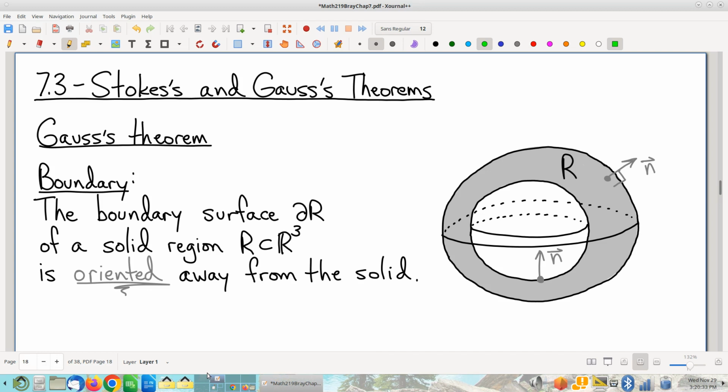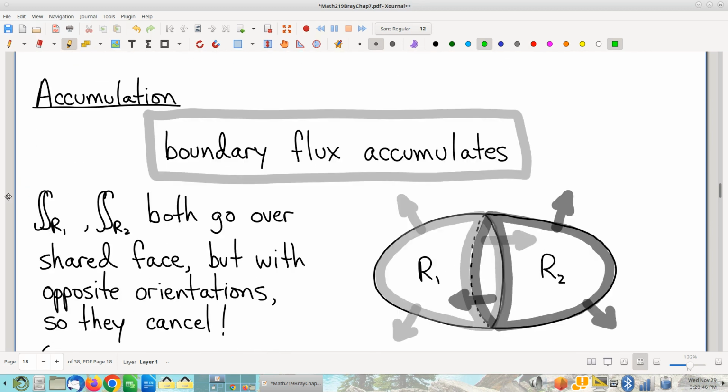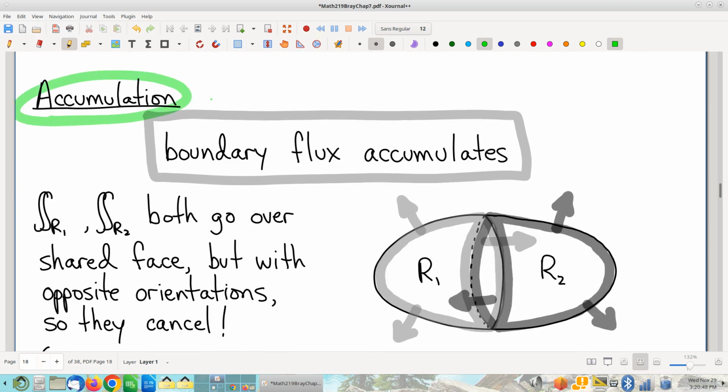A lot of the theorems that we're talking about here are structurally the same. It's the same ideas over and over again, right? So in real broad strokes, we have to set up a convention for what we mean by boundary orientations. We're going to need to identify what is the appropriate accumulating quantity. When you're doing the fundamental theorem of calculus, it's change. When you're doing Green's theorem, it's circulation. When you're doing the 2D divergence theorem, it's boundary flux. It's different for every theorem.